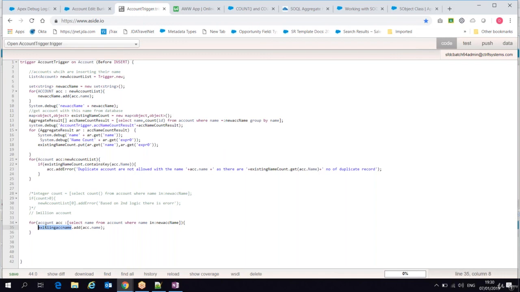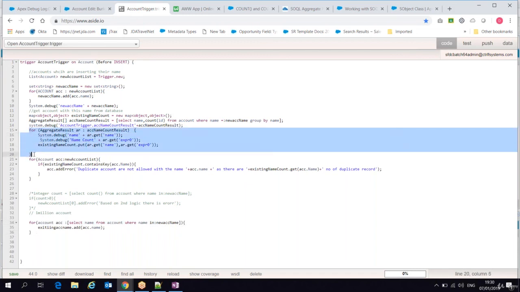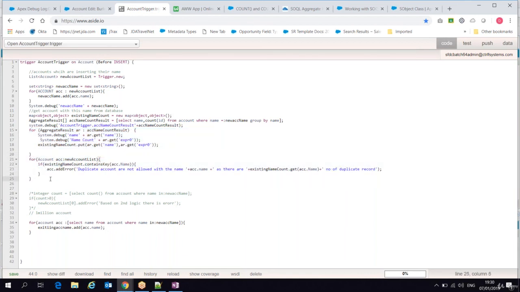So now it depends again how fast this query is going to execute. Okay, how many for loops you are going to maintain, how much processing time you are going to consume, and how flexible this logic is going to be. So if some new requirement comes, how quickly can you maintain it that way. See, here also we query one aggregate result. Here also we query one SOQL, same thing. Once you get it, again you will do the same for loop to check. And if you want to show the error message on all accounts, you will do the same for loops. Everything is the same kind of thing.